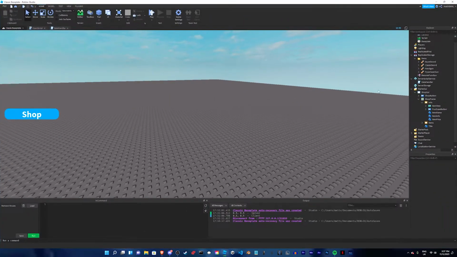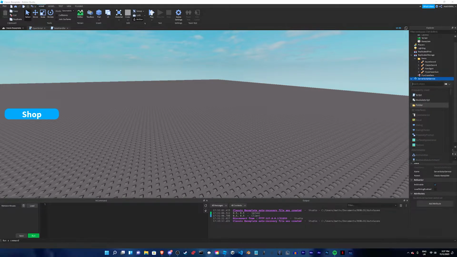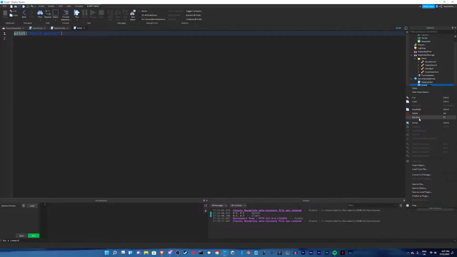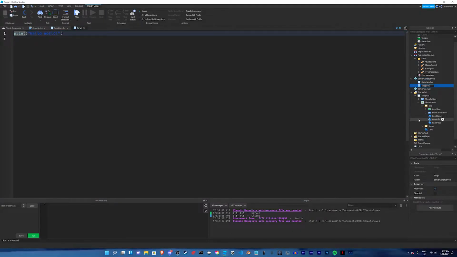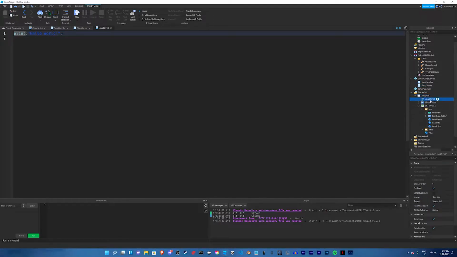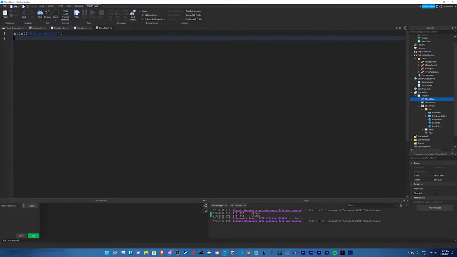Yeah, let's start coding it. So I'm going to call this purchase item, and inside of ServerScriptService, I'm going to make a script and call it shop server. And inside of the shop GUI, I'm going to add a local script and call it the shop client. So this will be the shop's client. It detects when a local player presses the button, and then the server is going to check if they have enough cash and stuff through here.